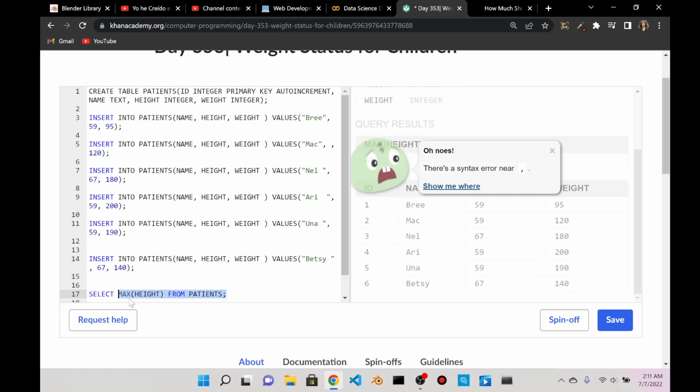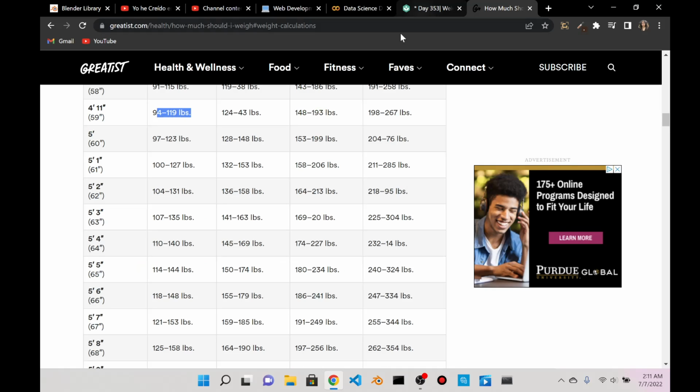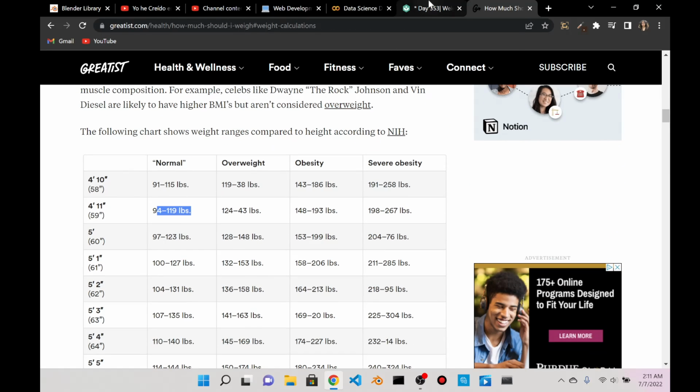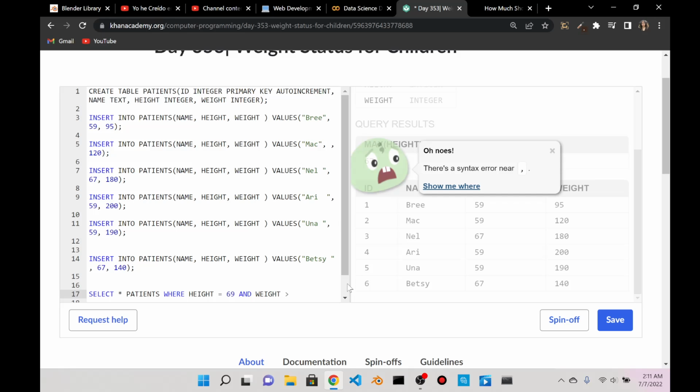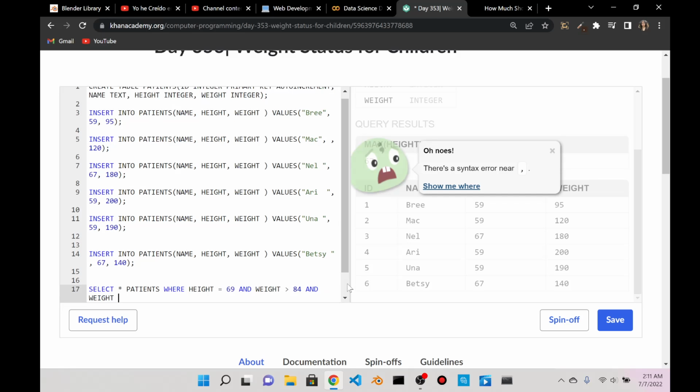I can select everything from patients where the height is equal to 59 and their weight is, let's say I want to know who's normal, 94 to less than 119.